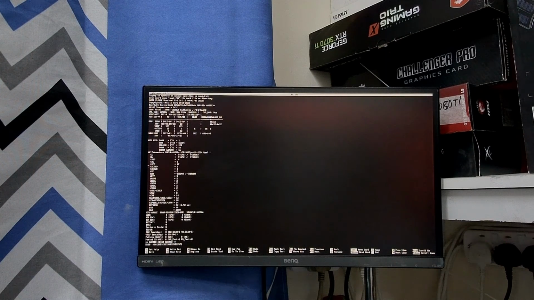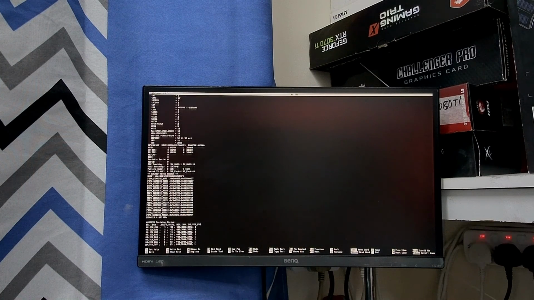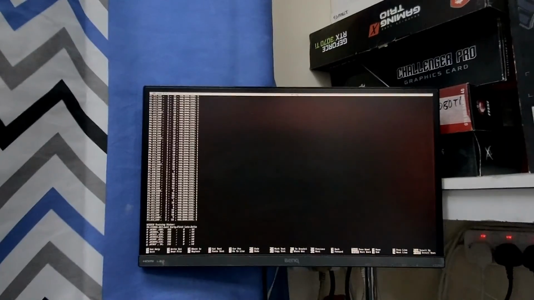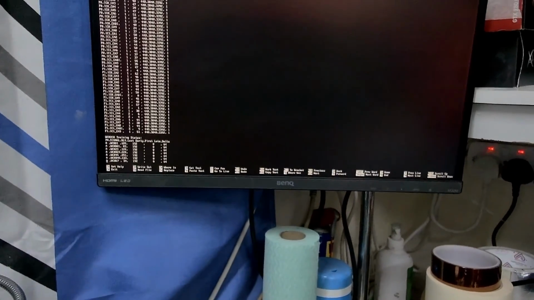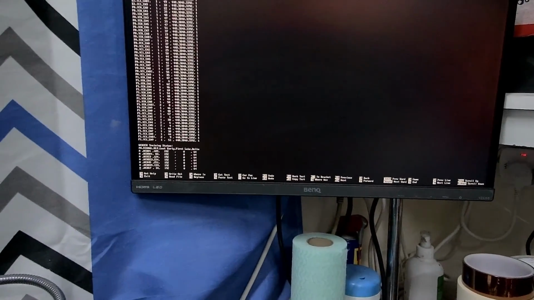Okay, so let's take a look at the errors. So we had an error on F1 before, and let's take a look. Okay, so if you see here, there are no errors on F1.